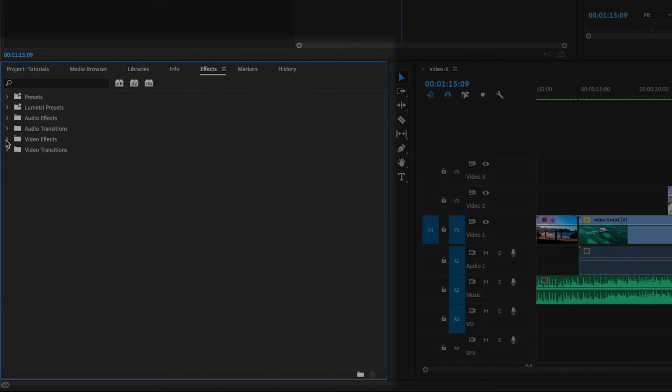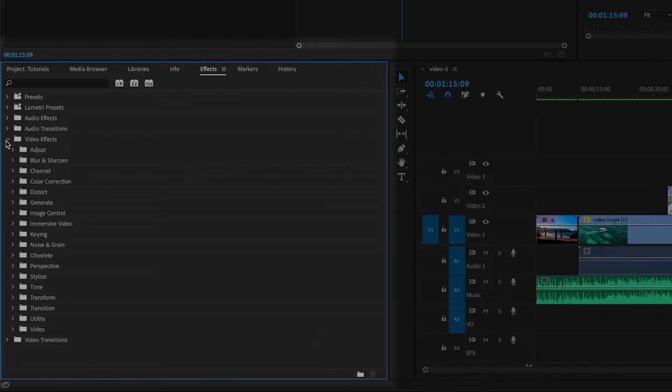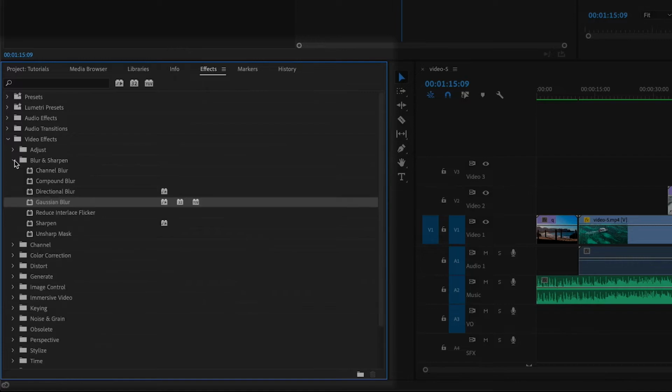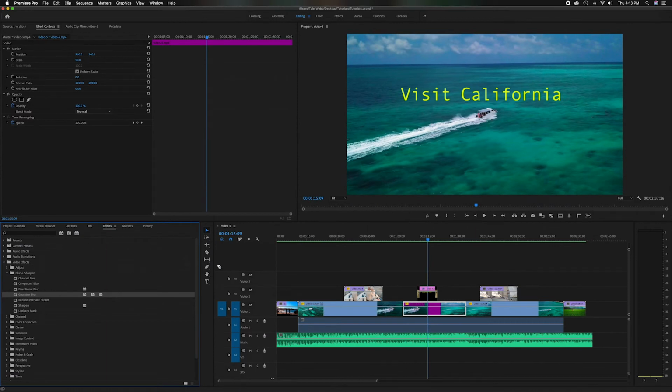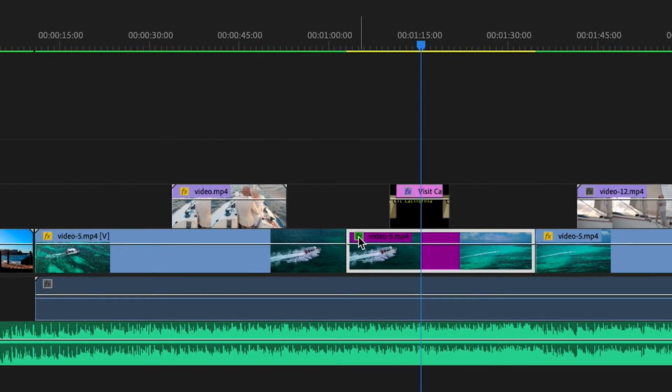So I'm gonna head over to video effects, do the drop down menu. I think I'm gonna add a blur to the clip because a nice subtle blur will make that text just kind of pop off. So let's go down to the Gaussian blur, which is the most common. You can literally grab it with your mouse, just grab and drag and drop like you normally would, and just place it on the clip anywhere inside the clip. Just let go. And you'll notice that FX button now is turned green.